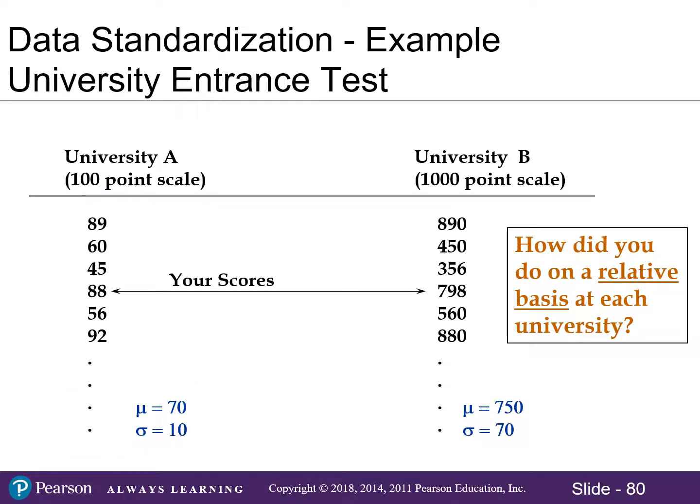So let's pose ourselves a little question. Suppose you applied to 2 different universities, University A and University B, and they have 2 different entrance exams. One's on a 100-point scale, one's on a 1,000-point scale, and they have different means and standard deviations, different centers, different spreads, because they're totally different tests. What we want to see is which school you did better on their entrance exam for, or did you do about the same? There's only one way to find out, and that's to compare our scores. Now they're on totally different scales, so we're going to use z-scores to solve this problem.